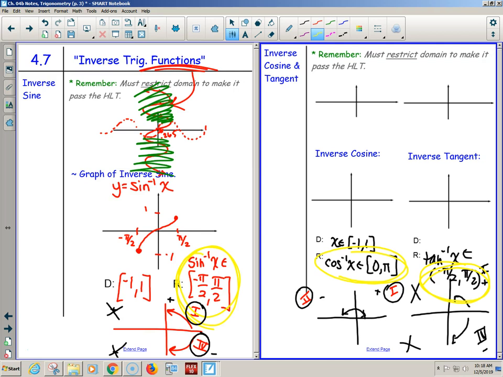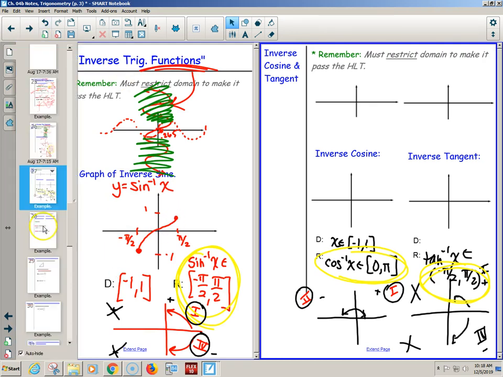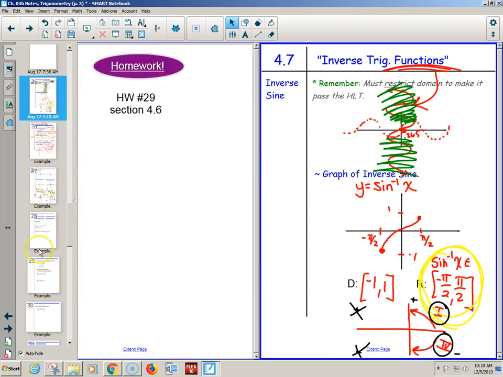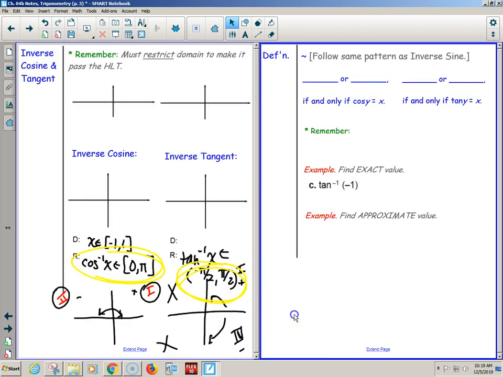So, here we go. Out of all of the weird inverse graphs, sine has a weird one, cosine's about to have one, and tangent's about to have one too. Let me rearrange my notes, because now they're all out of order, to show you that. You can keep on taking notes because you might not have gotten that page yet.